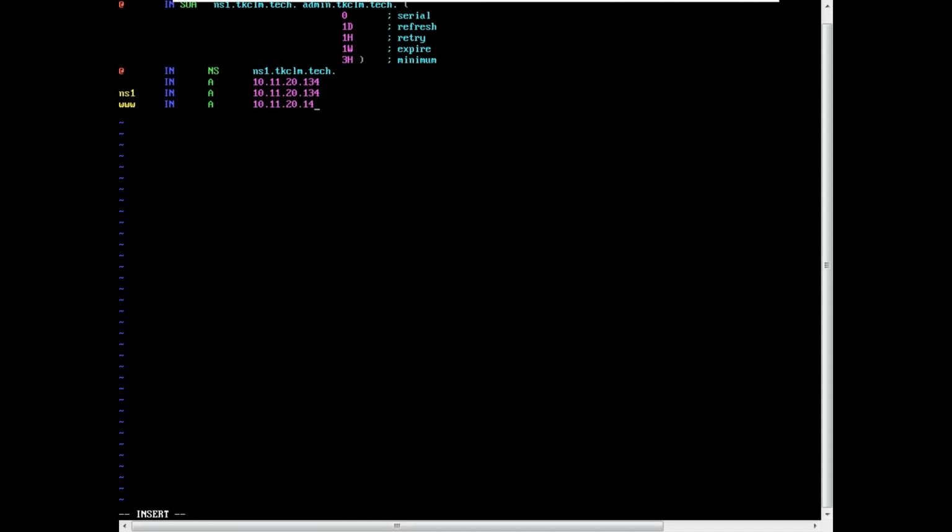After that, you change this in the reverse lookup zone, insert, and after that you need to create the PTR. Just for checking purposes, I put adf.tkclm.tech.